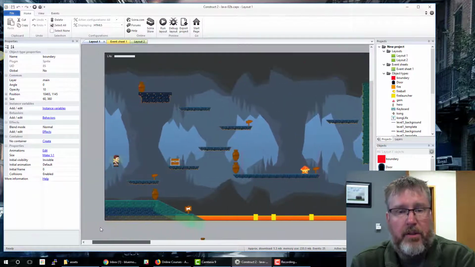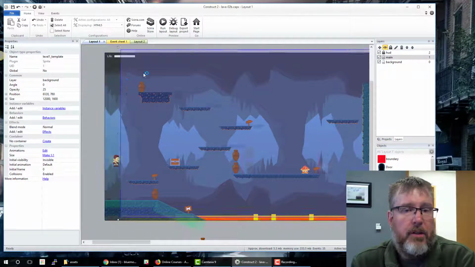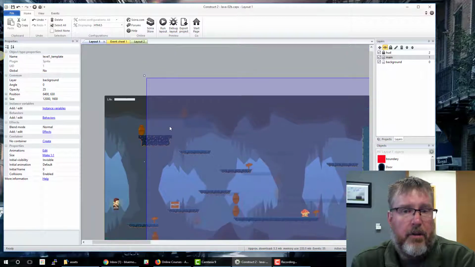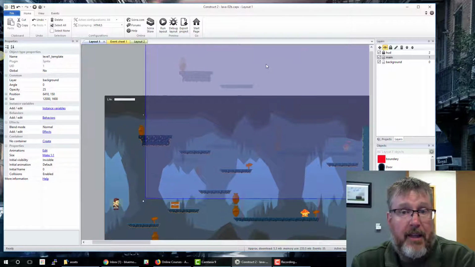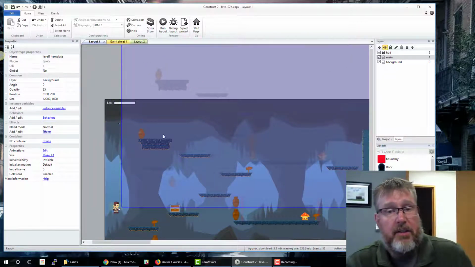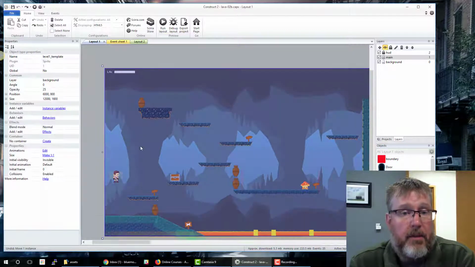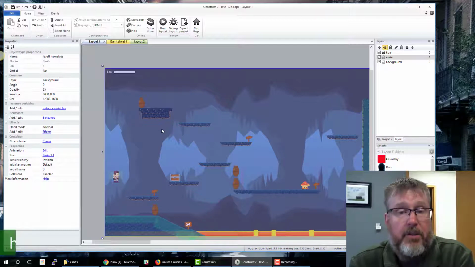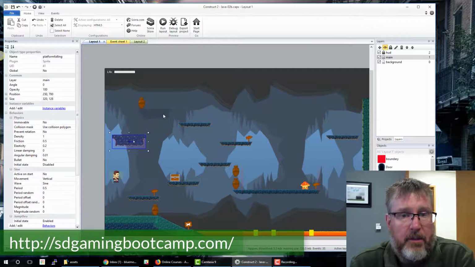Now the way this works is there's 2 images, and I have them locked right now. But if I unlock my background, you'll see there's 2 images, and they're sitting right on top of each other. One is our background, which has all of the fixed assets, and the other is this transparent template. This just allows the kids to know where to put everything in the game. At runtime, this template is invisible, so you can't see it, but it allows them to know where to put things.